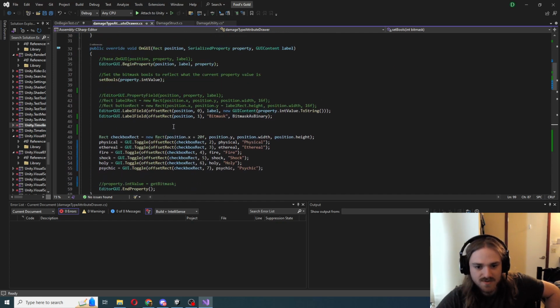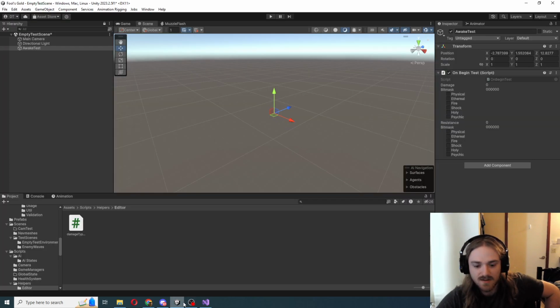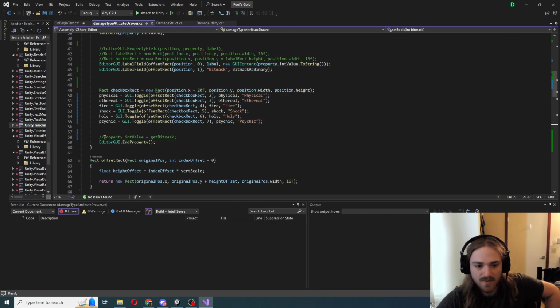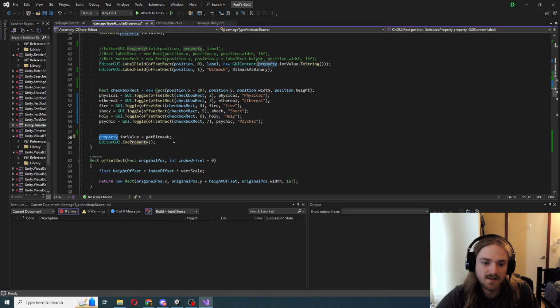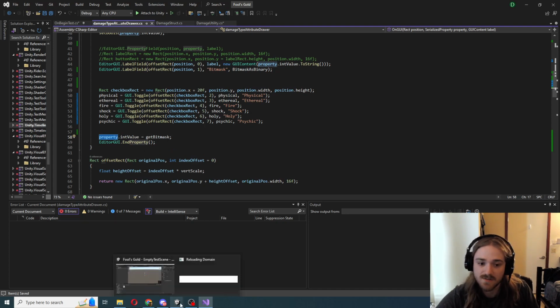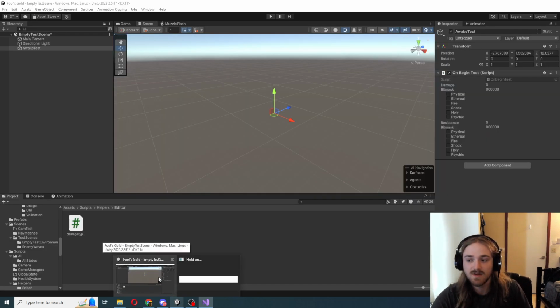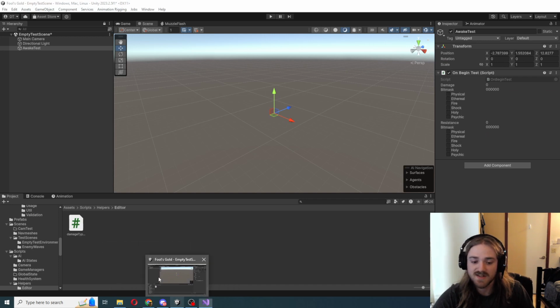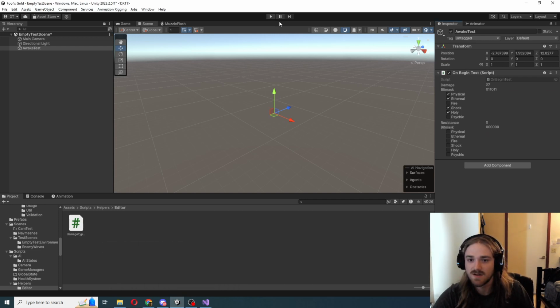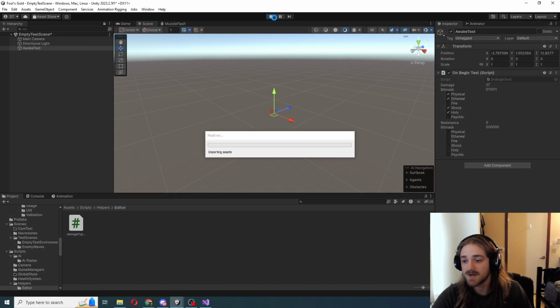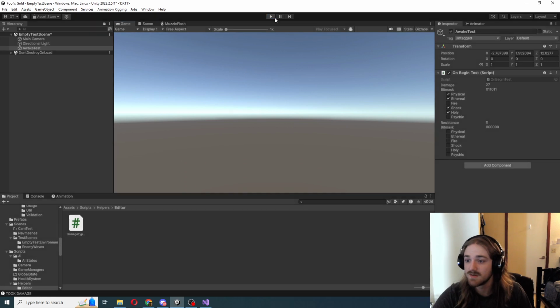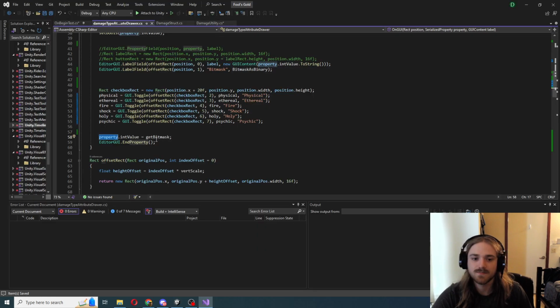And what that'll help us do is, if I remember to do it down here, you need to make sure to set the property value back to actually change it. If you don't set the property value, it won't change. It'll just stay the same forever. So now if I change these and play, it will remember, because it's going to go back and set those booleans to what they were supposed to be, and everything works.